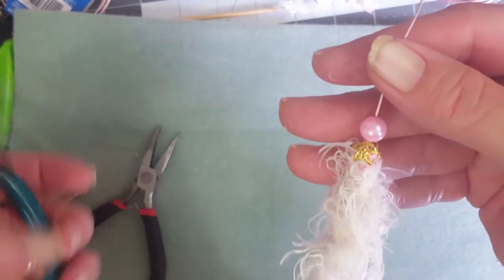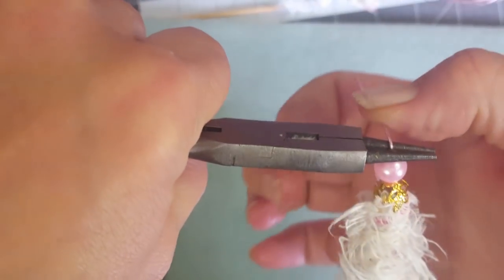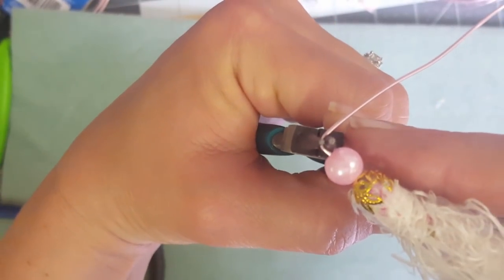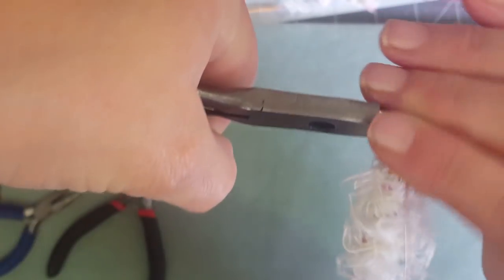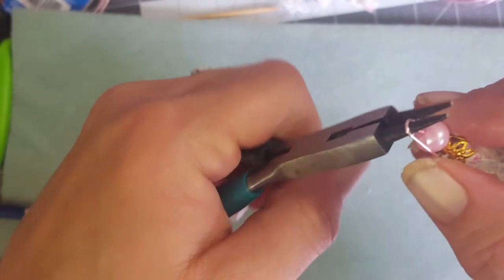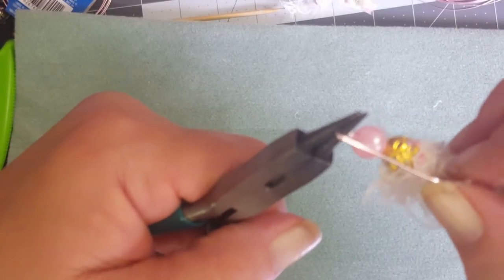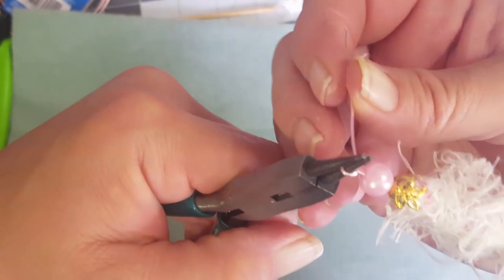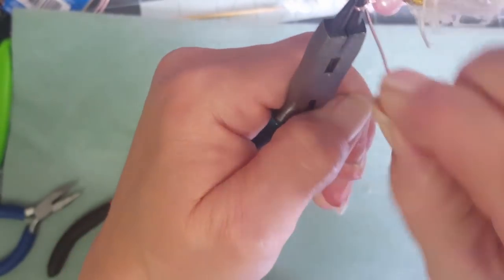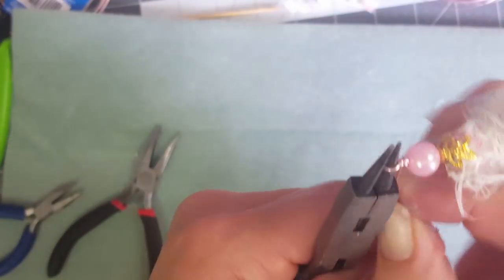So put my bead on. Grab it with my round nose pliers. Bend this way. Move my pliers into the curve. And then bend it back this way, all the way down. So it looks like that. Then you can just take your pliers and twist them up this way. And then wrap this underneath the pliers so that you have that. And then you can just use your round nose pliers in there while you're doing your wire wrapping.